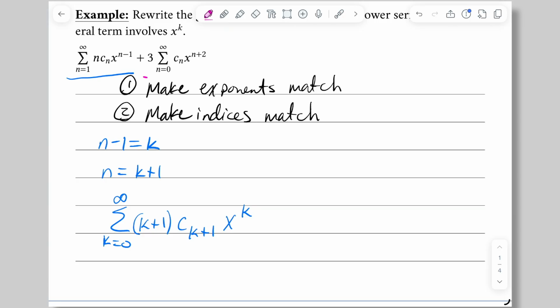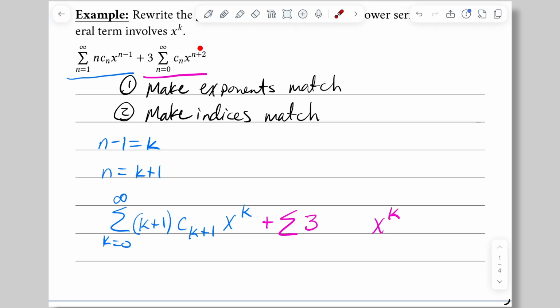So using that lens, we're going to treat the second sigma expression. Now, I've noticed in my work that we have here the 3 in front of the sigma. If I leave that 3 out there, I'm pretty likely to forget that it's there. So I'm going to bring it inside the sigma. And then we want, instead of x to the n plus 2, we want that to be x to the k. So x to the k.